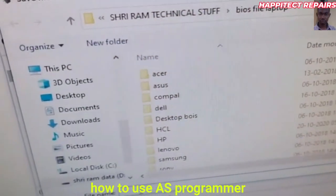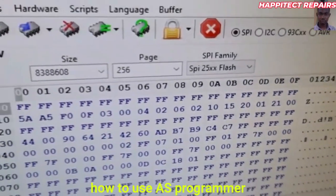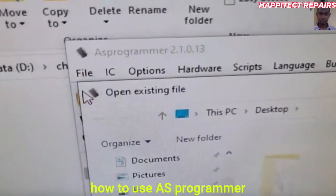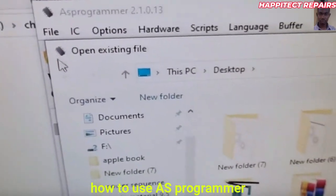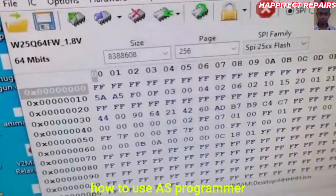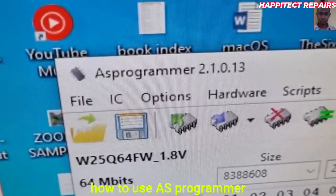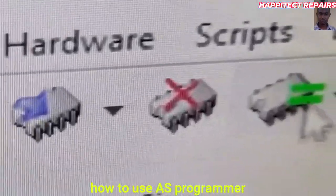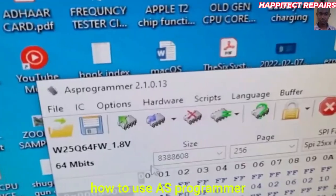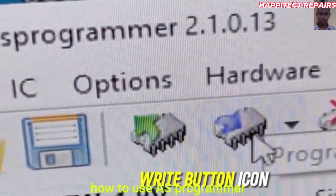After reading, you can decide to save the chip — you can keep a backup — or you can just go ahead and program it. The reading is now complete. The next thing is to save it if you want to keep the backup of the old file, which is necessary. Give it a name and save it.